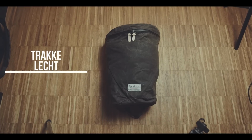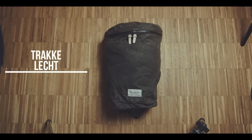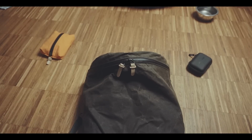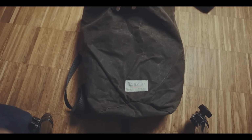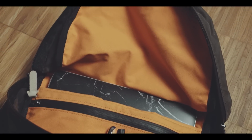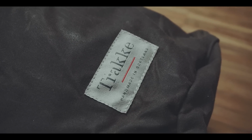The Trakke Lecht is a 20-liter top-loading backpack. Trakke calls this an everyday adventure pack. The backpack fits perfectly into an outdoorsy environment, but also perfectly into an office or for a casual day trip to the city. It is predominantly made out of waxed cotton.